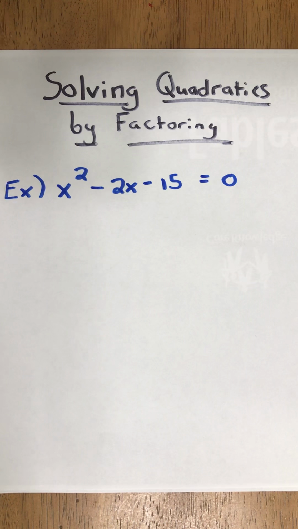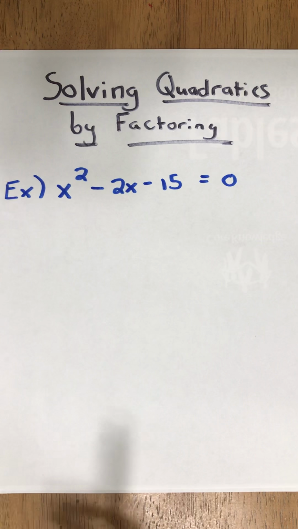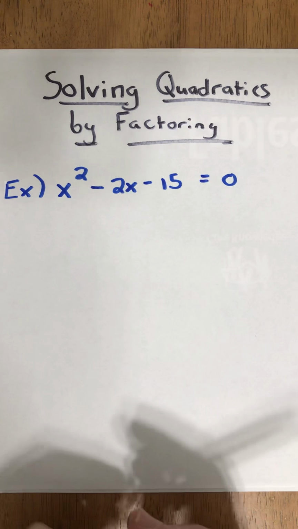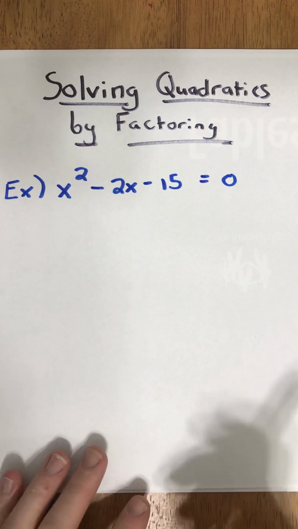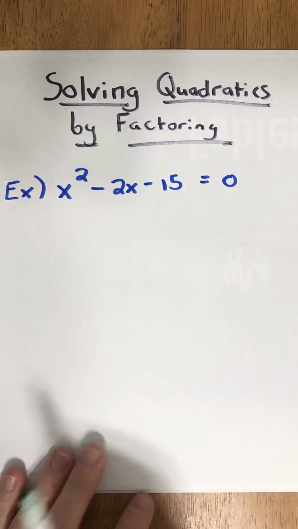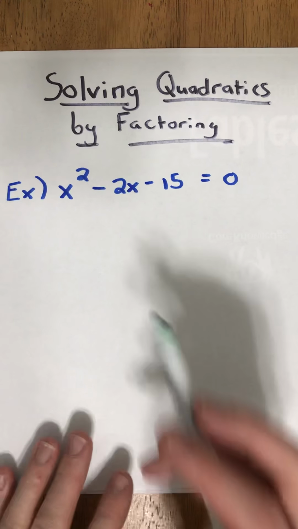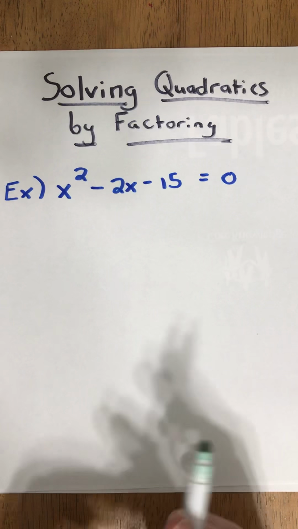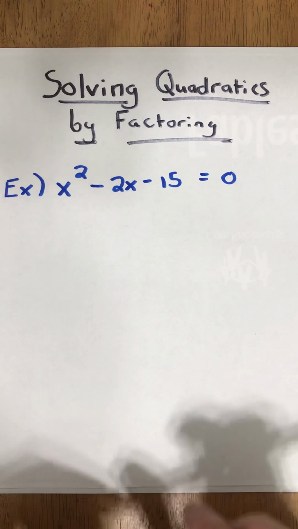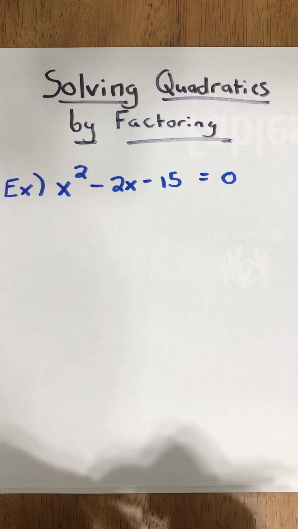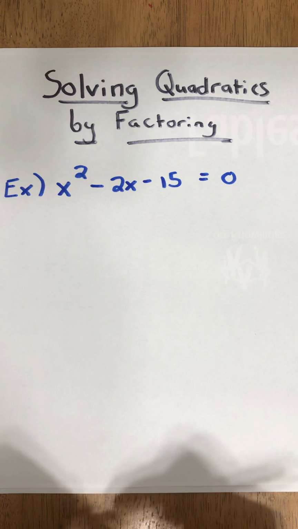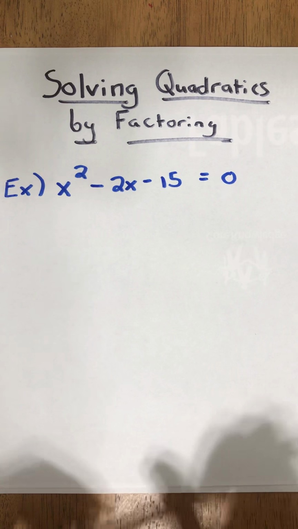Today we're going to continue on solving quadratics by factoring. I thought it'd be helpful to just do a couple more examples of this today rather than move on to a new topic, which we will soon. Not necessarily a new topic, but more ways that we can solve by factoring. For now, we're going to stick with just the trinomials that have a coefficient of 1. We will be able to do this using slip and slide and some other things, but we'll save that for a later day.